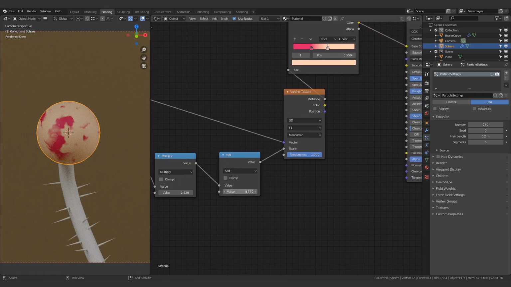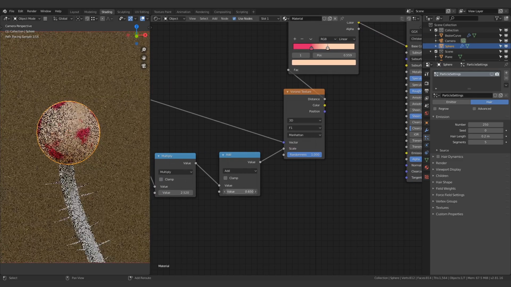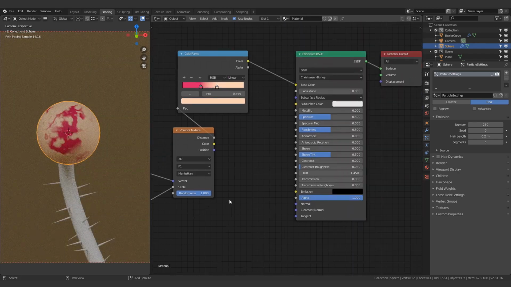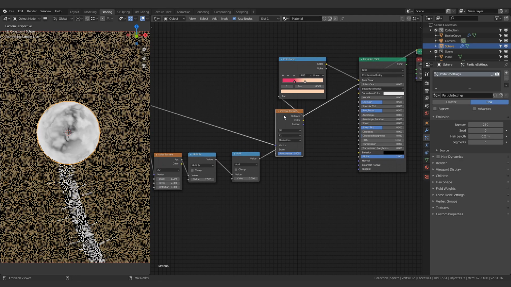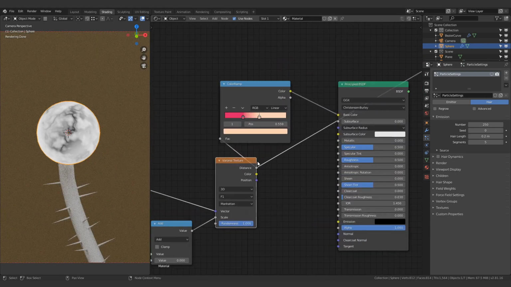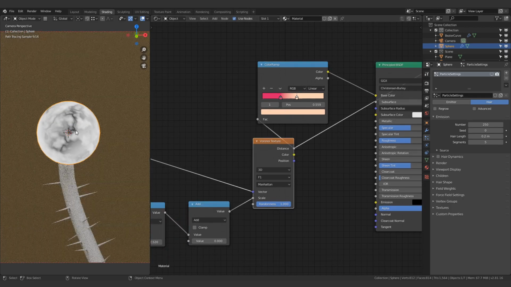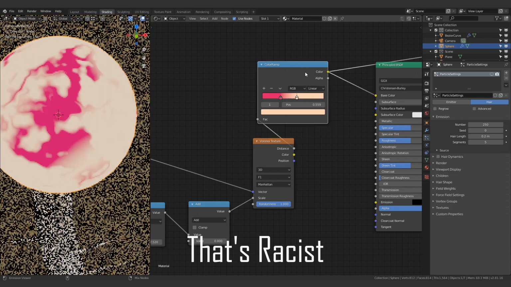Actually, if I want more, I'm gonna scale it down. Anyway, that's way too advanced for this video. This is what the distance looks like, the color, and the position. But we're only interested in the distance because we can just color the blacks and the whites differently.